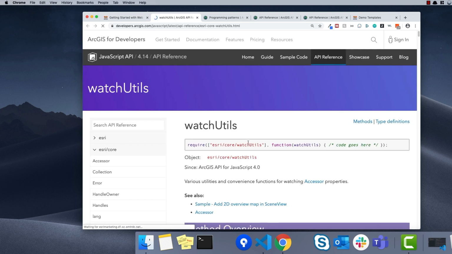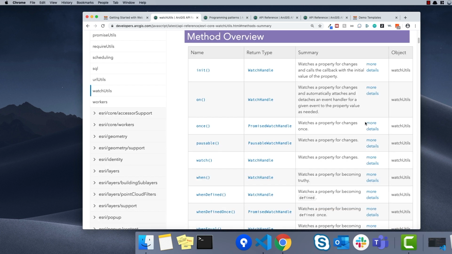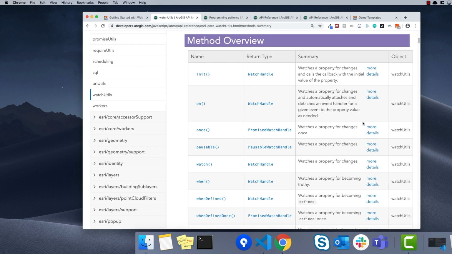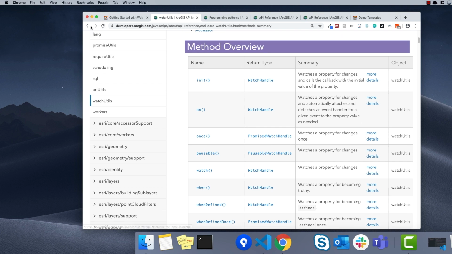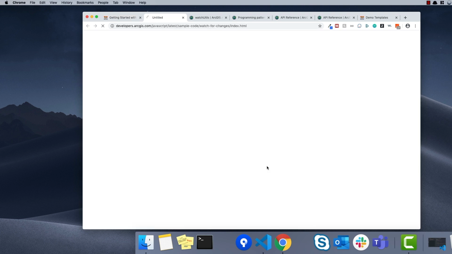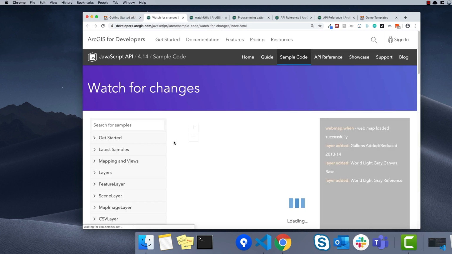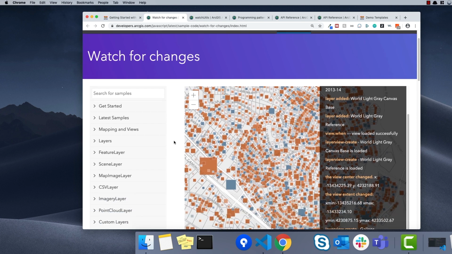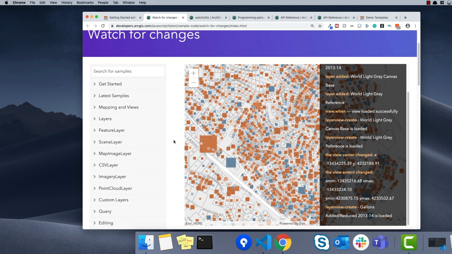In addition to that, we also have these watch utils utility methods. You click on that, and you'll see within the API reference there is a bunch of methods that allow you to watch for specific property changes, updates, and so forth. And lastly, we also have a pretty good sample that, at a very high level, shows you how to work with some of these utility methods.